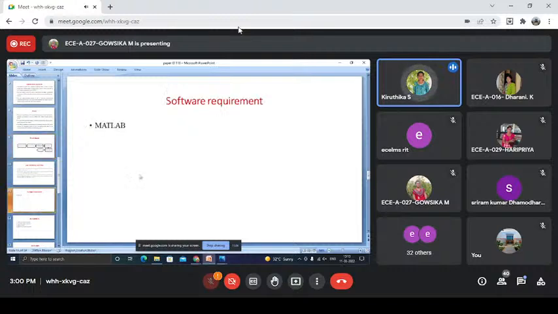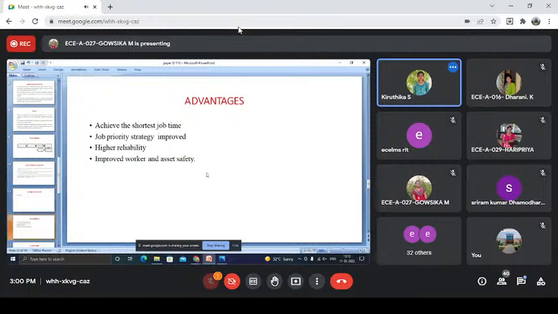The software requirement. In this project, we are using the MATLAB software to simulate our project. The advantage of our project is that the existing one suffers a lag in locating the location. In our work, by using the 2-layer genetic system, we overcome this. This is the main advantage, and we can complete the task within a short period, with higher reliability and work efficiency.